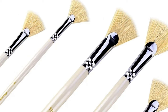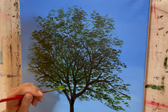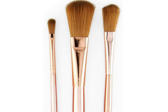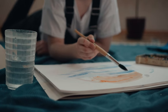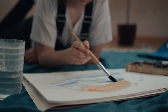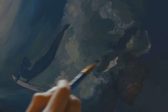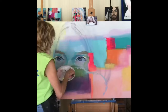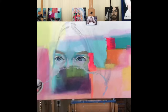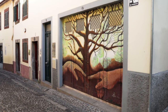The fan brush is kind of hit or miss in my opinion. I know a lot of landscape painters swear by it for all kinds of interesting effects with textures, but I don't really find myself using it too much. There's also the mop brush, made specifically for blending, as its bristles are softer and more spread out. If you don't own one, a good alternative can be an acrylic brush with soft bristles like a large round or flat. Another brush is the bright, which is just a shorter version of the flat brush — good for being more aggressive with moving paint around. And last, there's the dagger or angle brush, which creates interesting effects that some artists use in different ways. It comes down to personal preference and your own style of painting.